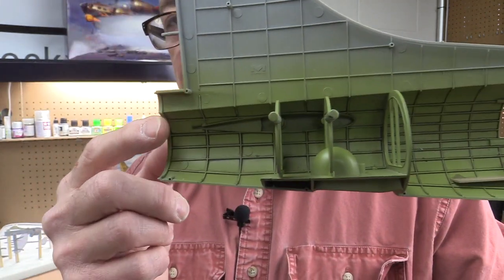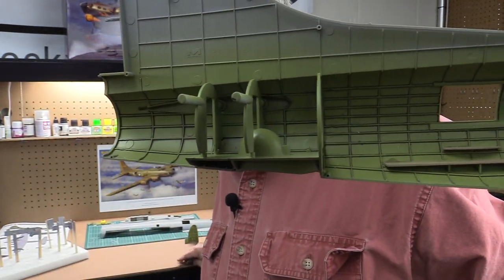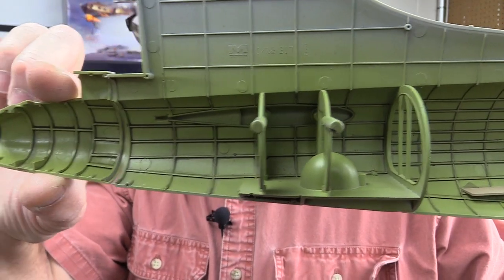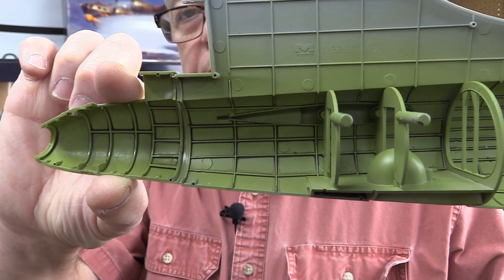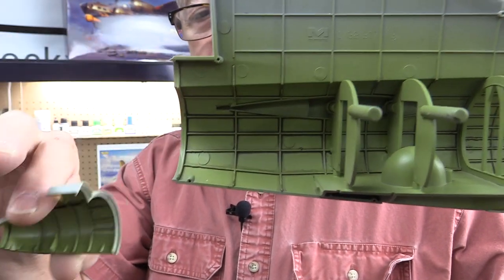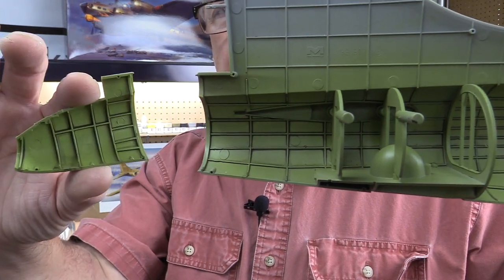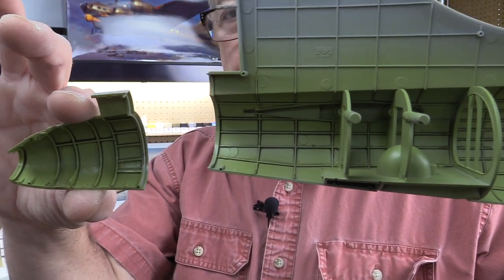And I haven't done the tail gunner section. As you can see, if I grab the tail piece here, there's a big section of the tail that adds on. And the tail gunner sits inside of there. And there's a floor and the machine guns and so forth. So we're gonna look at those parts, look how I prep them and put them into the fuselage. Then we'll be able to seal the fuselage up and move on to painting.